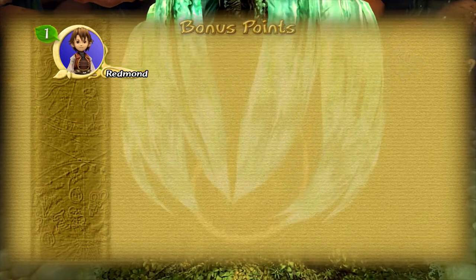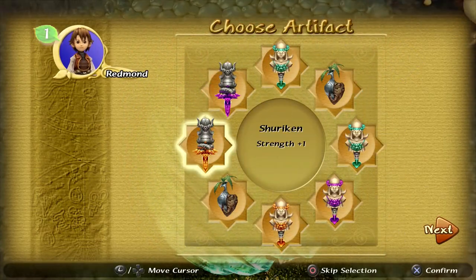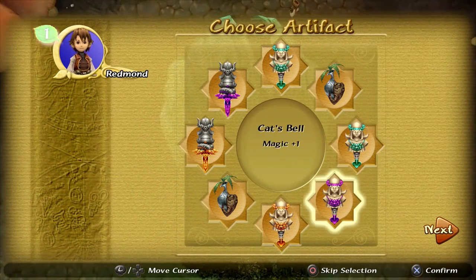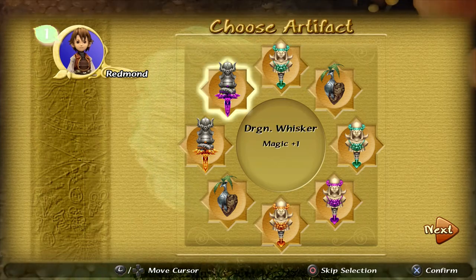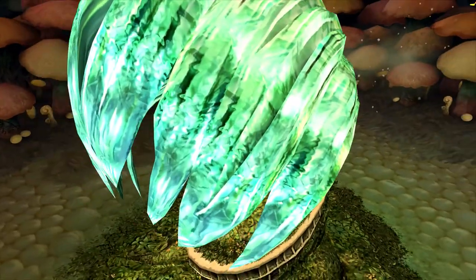That's not a very good number. That's fine, we don't need a good number. Oh, we got two Earth pendants. Well, now we get to choose which one we want. I'll take the Earth pendant. So yeah, sometimes you can get multiples of the same artifact. That's actually pretty nice if you're playing in multi, because that means more than one person can take it.